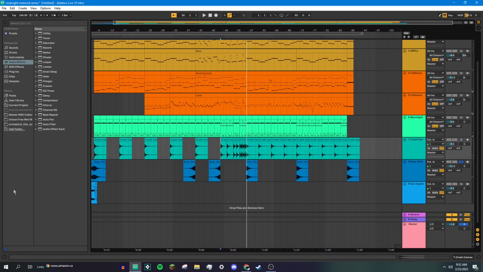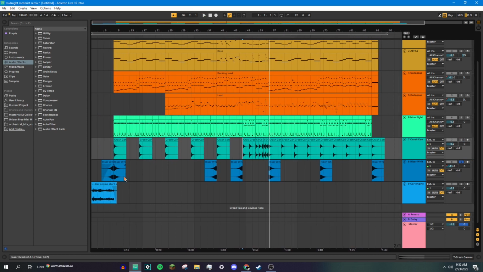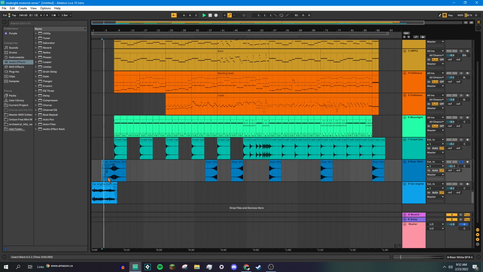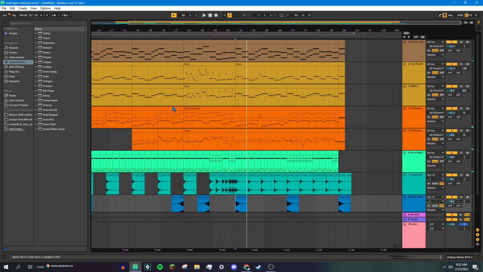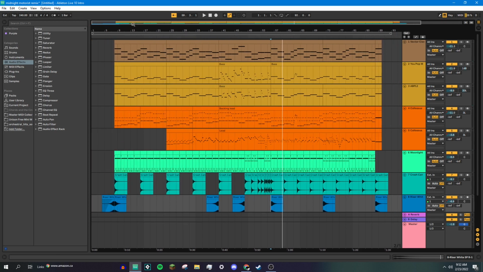And there's a riser as well, which is sort of used as a layer to the crash when I want it to have more impact. And of course it also introduces the song over here, like I said before. So it's just, you know, building up into some new sections and also crashing down into them. Adds a layer of white noise. Sounds pretty good. And yeah, that's essentially the entire song.